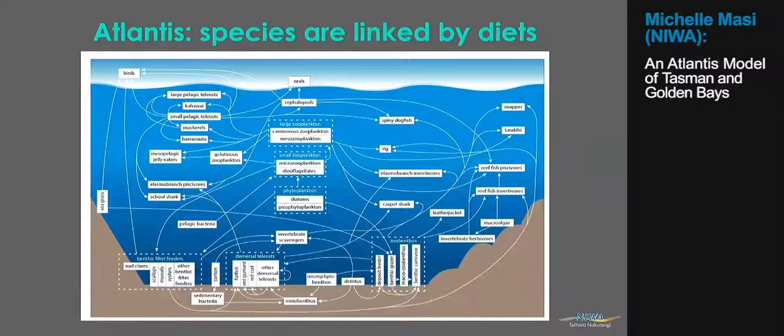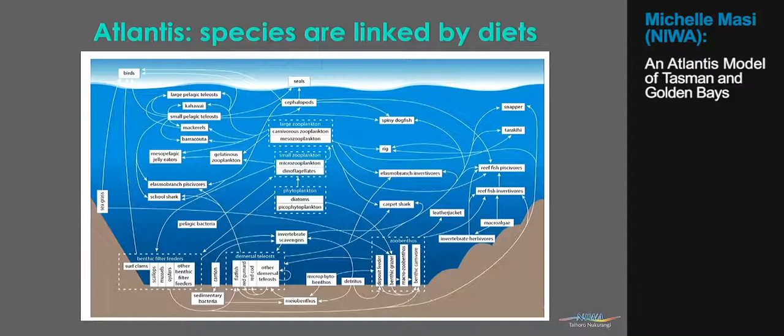In Atlantis, the species are linked by what they're eating and by who's eating who. And so you can see that this complex food web diagram is not so that you can squint and try to figure out what it's saying, but just to show you that it is quite complex. And just like a spider web, for example, you can think that if you knock off one of these little webs connecting the species, that you could end up seeing the whole thing collapse.